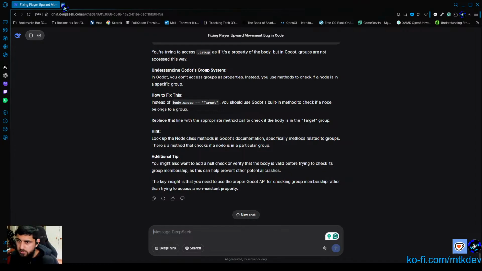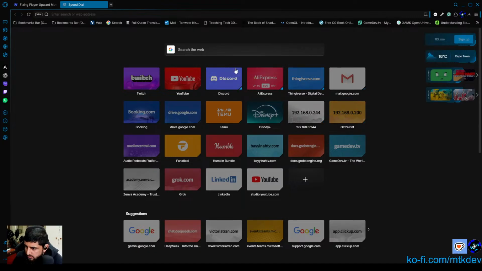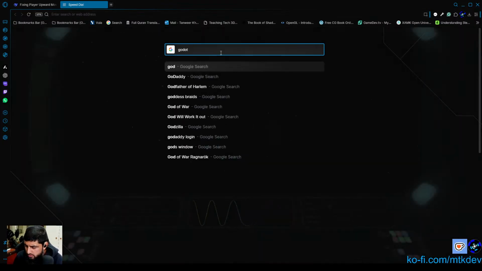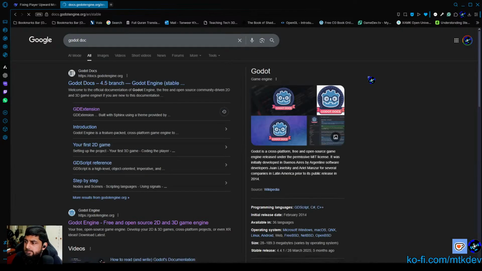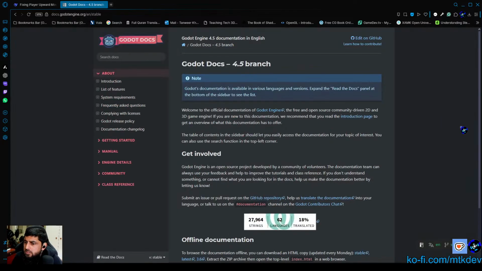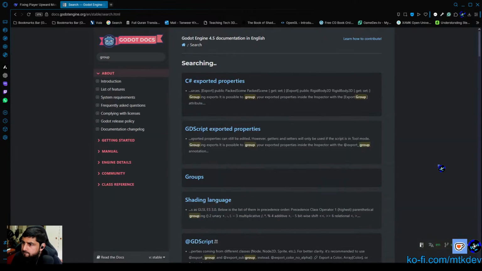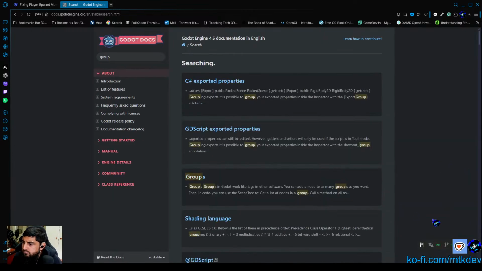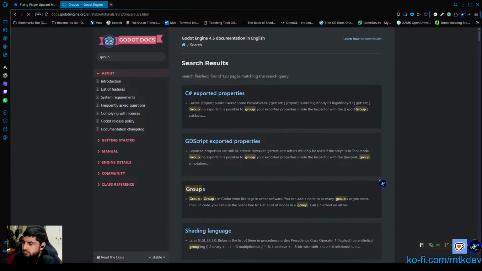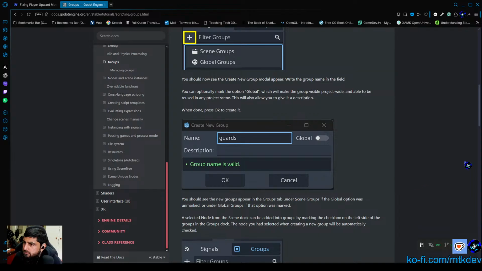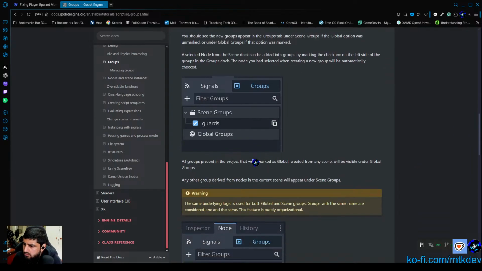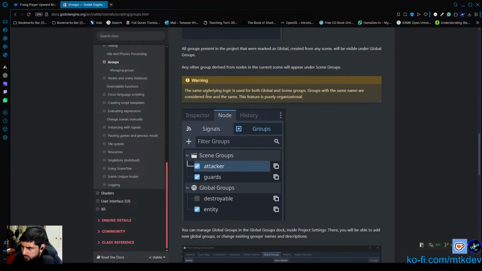Alright, so let's check that out. Let's go to the Godot docs and then search for group. Okay, so this is a tutorial on how to use groups.